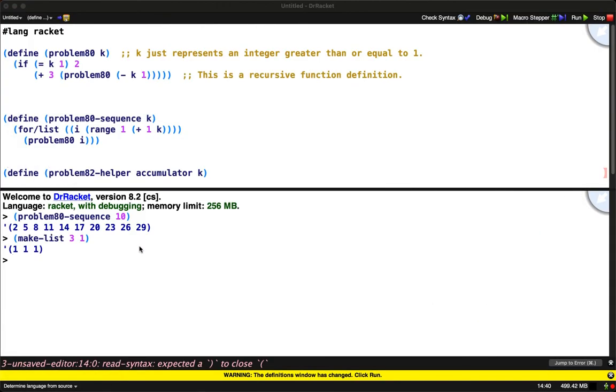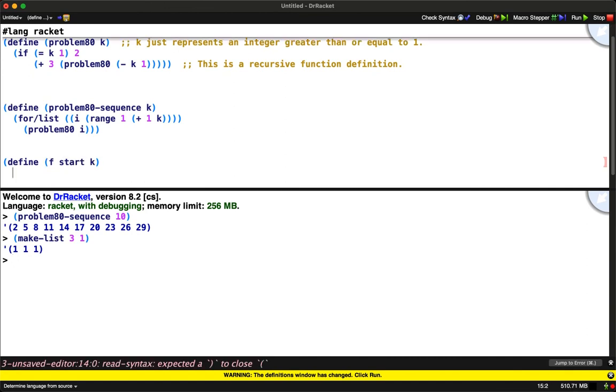So I'm wondering if, yeah, there might be a better way of doing this. So if we do f of k, well, we need a starting value. Let's see, start, and we have k.